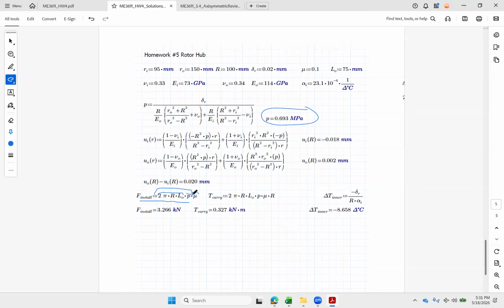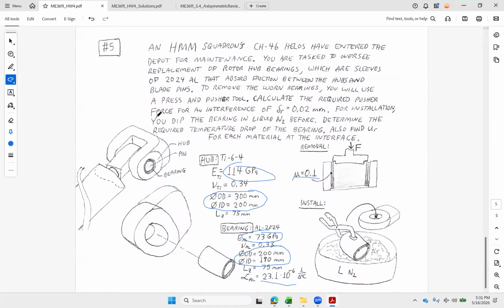All right. And we can see that as it warms up, it expands. The aluminum will expand more than this. So on a hot day, the bearing will be snug up against the hub there. All right. So no chance of it falling out. On a colder day, the bearing is going to shrink faster than the hub, but then it's going to be snug on the pin that goes through. So it's always going to be hanging on one or the other, whether we're in a hot climate or cold.